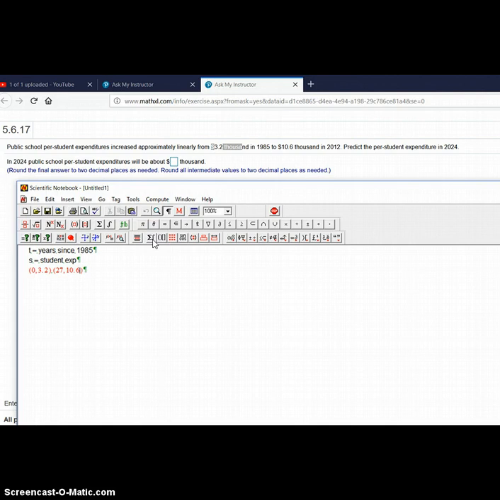Once you get through that part of the problem, it's pretty straightforward from there. What you're going to do is find your slope. So you use the standard slope formula, y2 minus y1 over x2 minus x1 to find the slope. And then you can use y equals mx plus b to find the equation, except technically we're going to use s equals mt plus b because we didn't use x and y. So you're going to have your slope from using the slope formula, and then we were clever in calling 1985 year 0 because that means we have 0 comma 3.2, which means 3.2 is our b number.